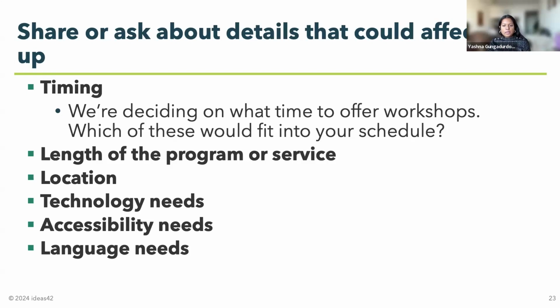And the second way you can gauge that interest is that you can get them to share their input about elements that are adaptable, such as when the workshops should be held for better engagement. These are all things that could affect whether someone shows up or uses something that have nothing to do really with just the interest that they have in the service you're providing. And the good news is that a lot of these things are within our control. So if you know people are available at certain times, you can plan around that so that more people who are interested can actually show up.